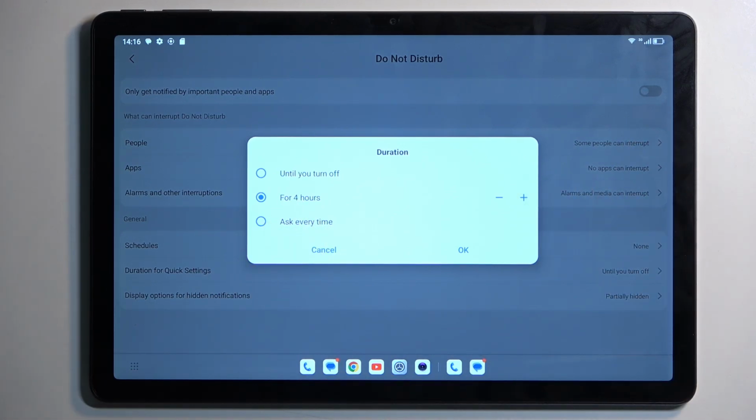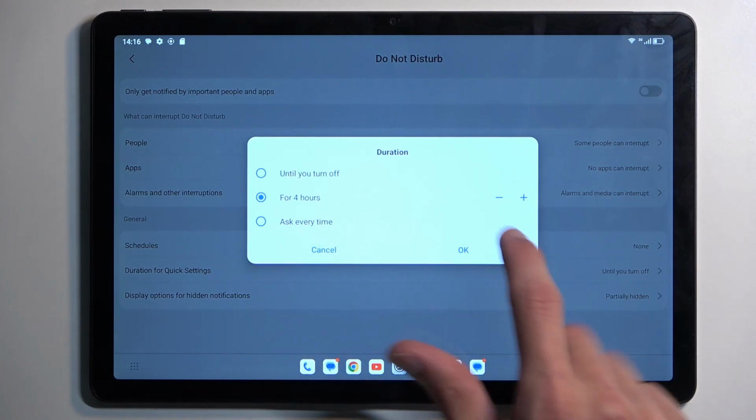And the third option will bring you the first two options every time you tap on a toggle, allowing you to, for instance, modify the time that it will be running for. I'm going to keep on the middle option.